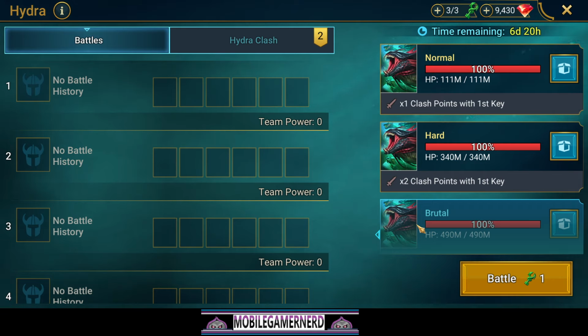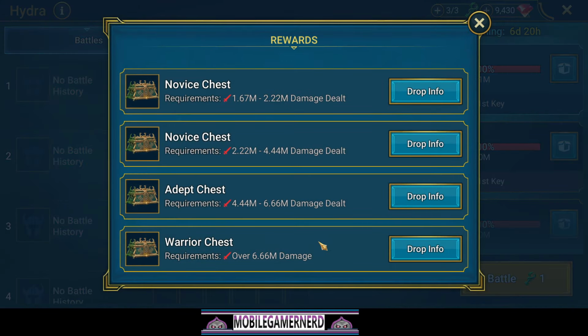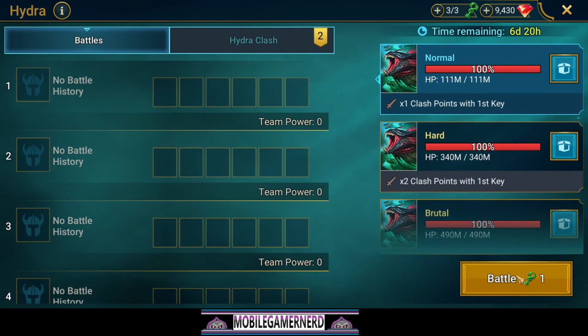Today we're going to be testing out some Hydra teams, just messing around with it and seeing what we can do. I'll see if we can get our best team together and how we get through normal, and maybe we'll push into hard. But as of right now, we're going to stick with normal. We're going to go in here and try to get this in one shot. That's what we're going to attempt to do.